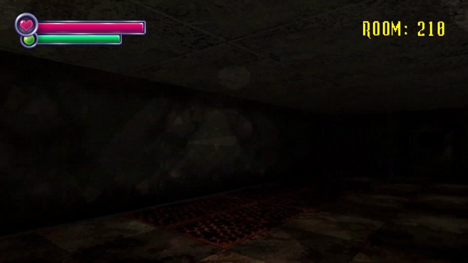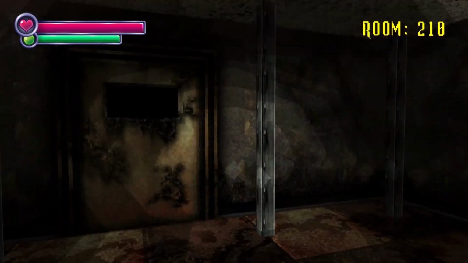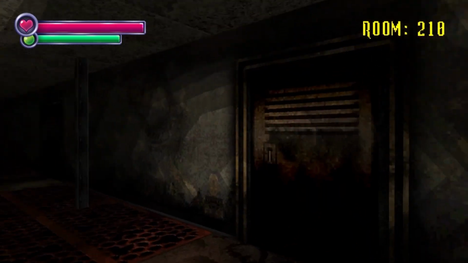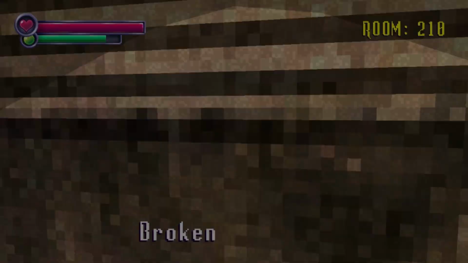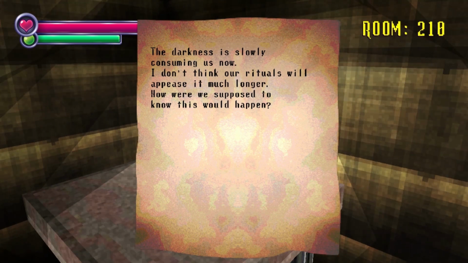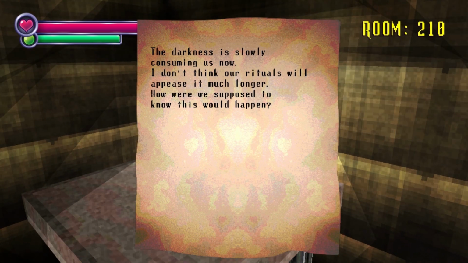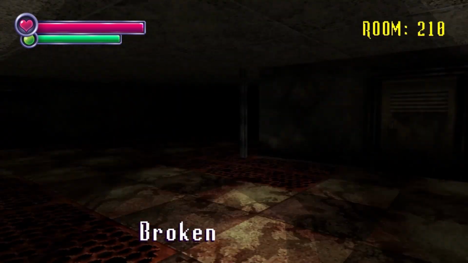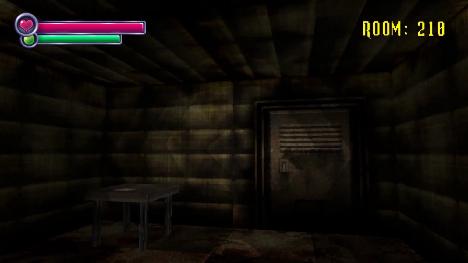So at around room 210, I found myself in a location that will seem instantly familiar to any fan of the Silent Hill series, which should be all of you, by the way. The developers managed to nail the look and feel of a typical Silent Hill environment, down to the rusted walls, metal grates, and fucking locked doors as far as the eye can see. Even the atmospheric music sounds like it came straight from the brain of Akira Yamaoka.